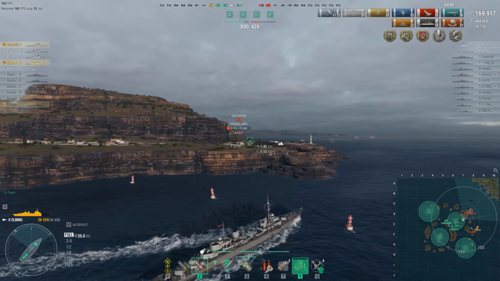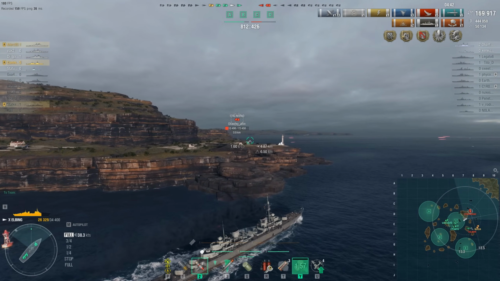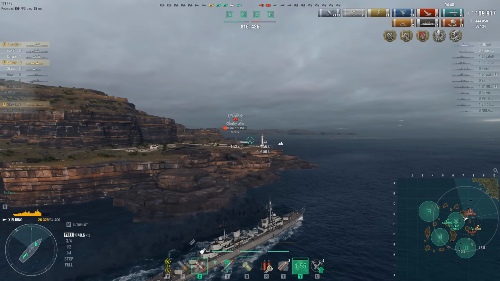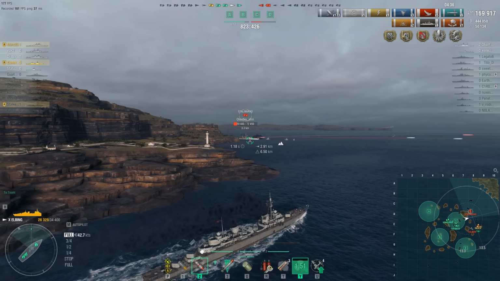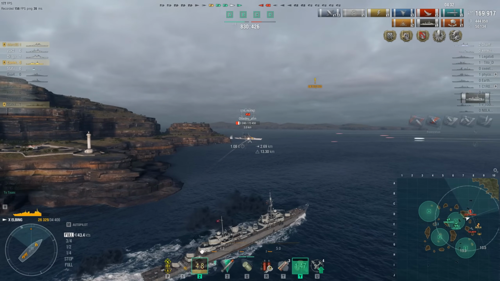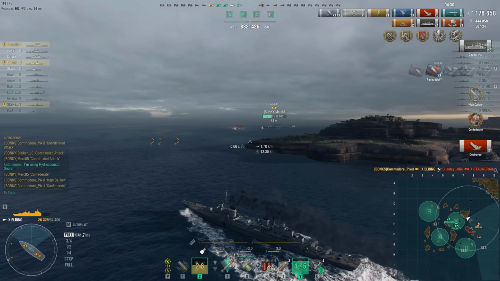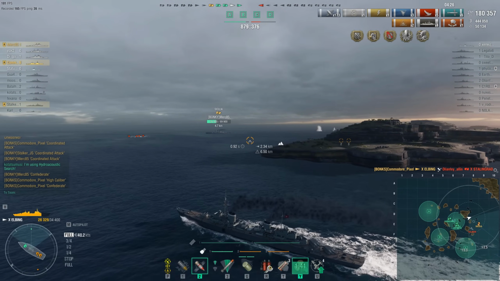Sicilia's switched to the semi-armor piercing. Looks like Stalingrad's bow tanking. And you know what that means, don't you? It means the Stalingrad is giving broadside. Not to the Sicilia, but he's giving broadside to Commodore Pixel. Shots out. Boom! Headshot. More citadels. Kill number 6. That just leaves the enemy submarine.